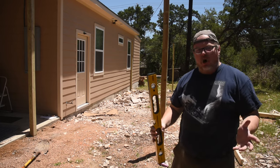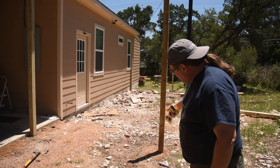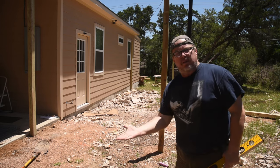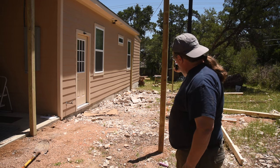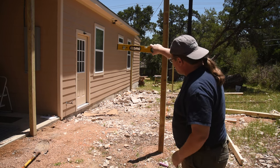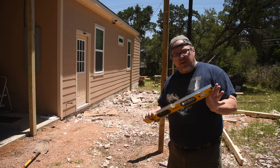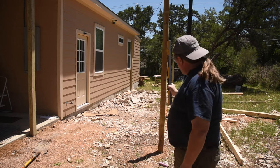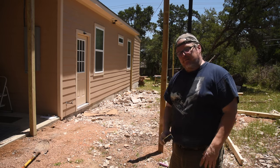So I came out this morning and took off the braces for both of these, and I was running the string line. I've got a string running along the face all the way down that is perfectly parallel with the foundation. That way I can judge where that bottom plate will be to make it level all the way across. And I noticed that the back pole right there, hopefully you can see it in this angle, it tilted a little bit whenever I took the braces off of it. So I'm going to take the time and go ahead and install those removable fence parts in the back and force that one up level so that I can run a string line along the top in order to place these three other posts in line and make it look right.